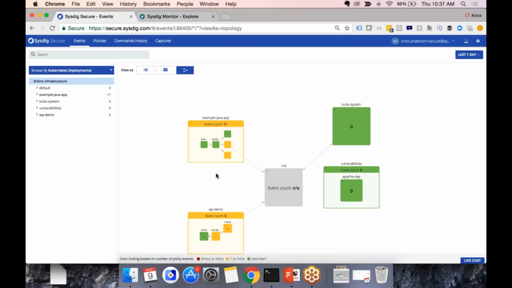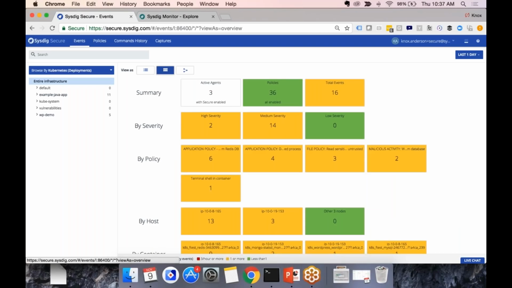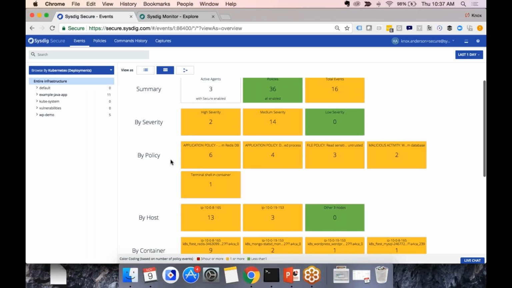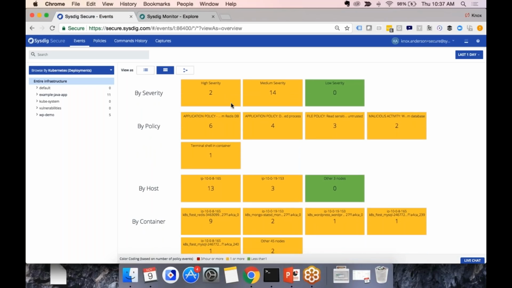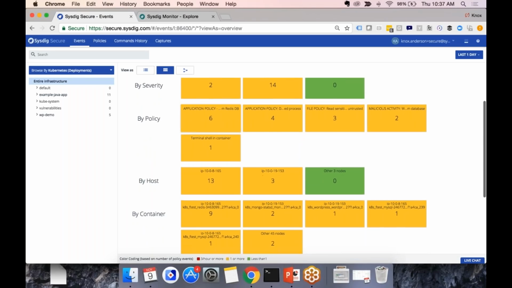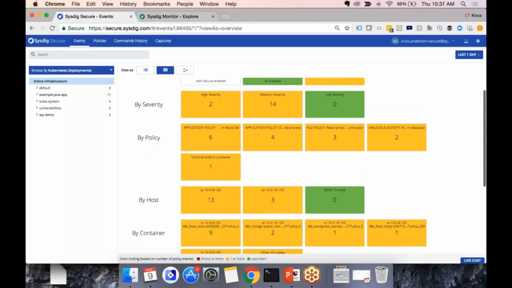So it's a quick overview of all the different services that are connected and their dependencies and which ones might have violations. One of the cool things that I always see with both ECS and Kubernetes customers here is as soon as you install the agents, you're going to start to see all these different connections and really be able to see some service that's talking to a different container or a service that you didn't even know about before.